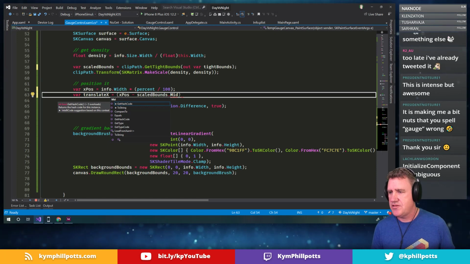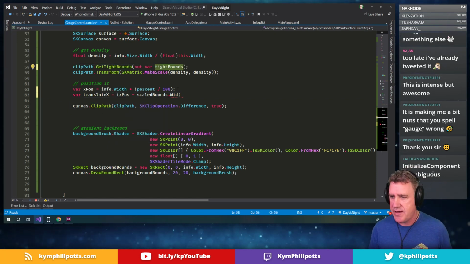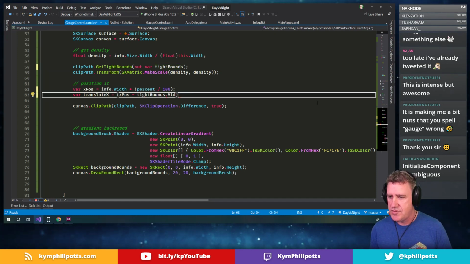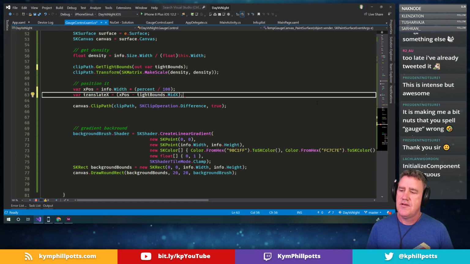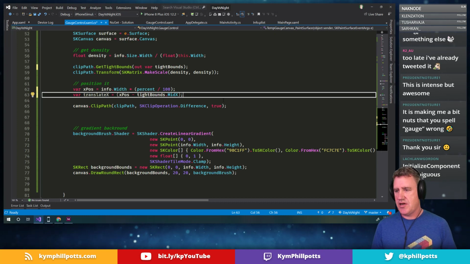Oh, what am I doing? I've got this variable called type bounds. Dot mid X. So I'm thinking that that would then give me the position that I should draw it at.